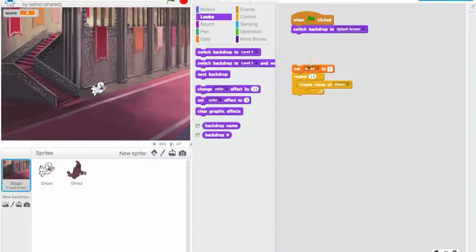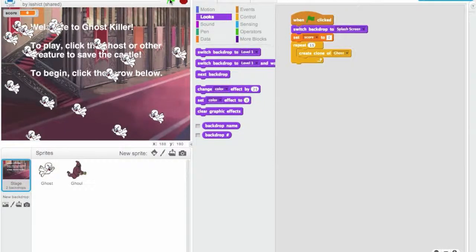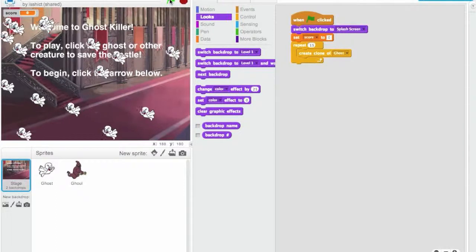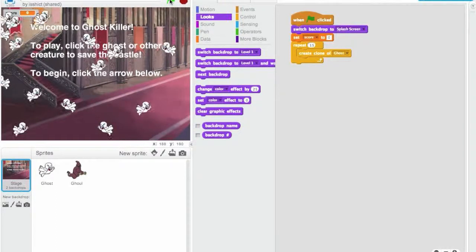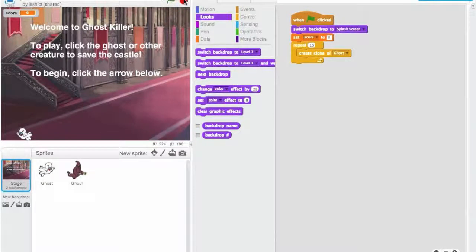Okay, so if I click that, let's see what happens. As you can see, the backdrop has been switched to the splash screen, but the ghosts still come up because we have this set of code here. So I'm going to click on that, and I'm just going to take this away for now.